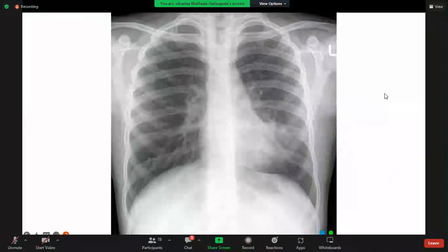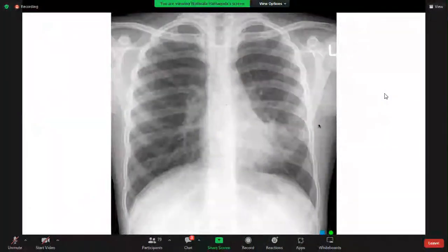So what is this? Again, with any infection, there can be some peribronchial flare up. So in both hilar regions, you might see bronchial and vascular markings. So don't worry, in most infections you will see that. But apart from that, what else can you see here?